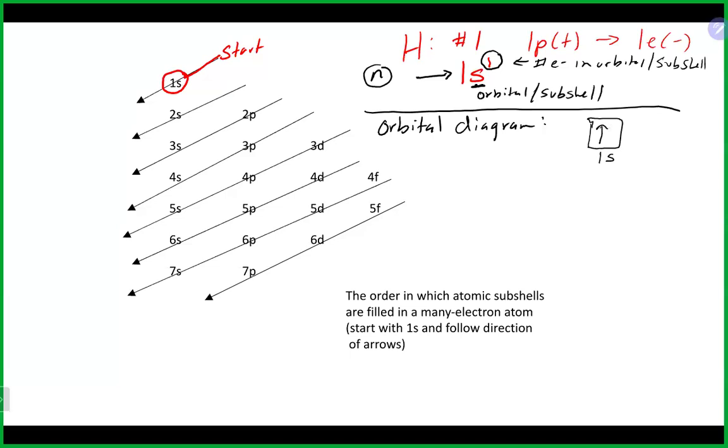When you put the arrow into the orbital, the first arrow always points upwards. It is referred to as having a spin quantum number of +1/2. Basically it means the arrow is pointing up. Electrons have their own sort of spin, and it's referred to as a positive half when it points upwards, and the first one in always goes that way. So at this point, how many more electrons could I put into that s orbital before it's filled? I can only put one more, right? And that happens at helium. So let's take a look at helium.